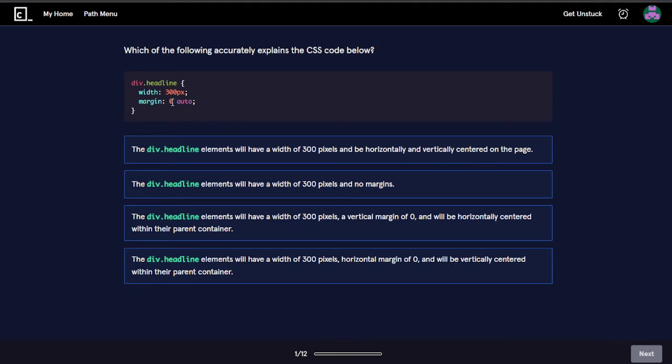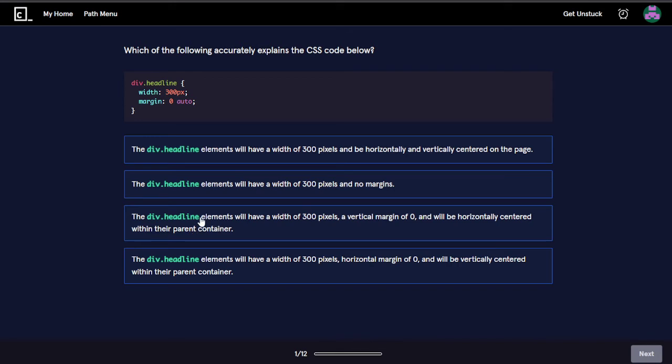Well, this one is top and bottom, and the second value would be left and right, so this would center it horizontally since the left and right are equal. The width is 300 pixels. It will center it only horizontally. No margins? Yes, we do have a margin. It is determined by auto.